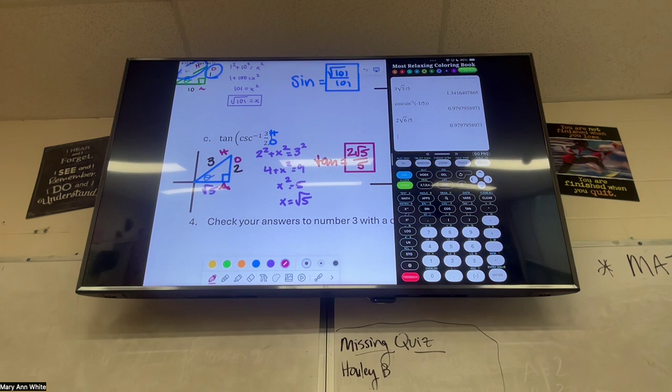Now this last one, we go ahead and plug this in. I'm going to keep my tangent as is, but that cosecant is going to be the reciprocal of what? Sine, good. I'm going to use sine and flip that fraction. When I can, I'm going to flip the fraction. If not, then I'll do 1 over sine, but I prefer not to. So I'm going to press tan, second, sine, 2 divided by 3. And when we do 2 root 5 divided by 5, I should get the same answer. Same thing.